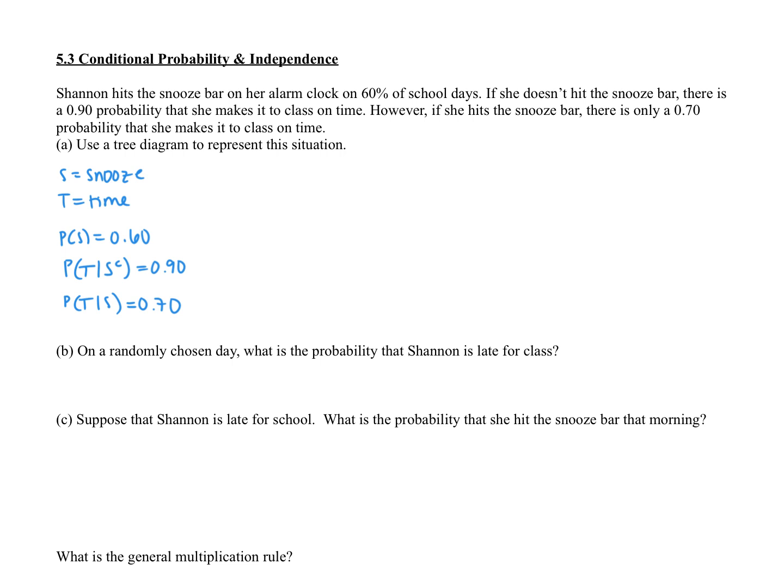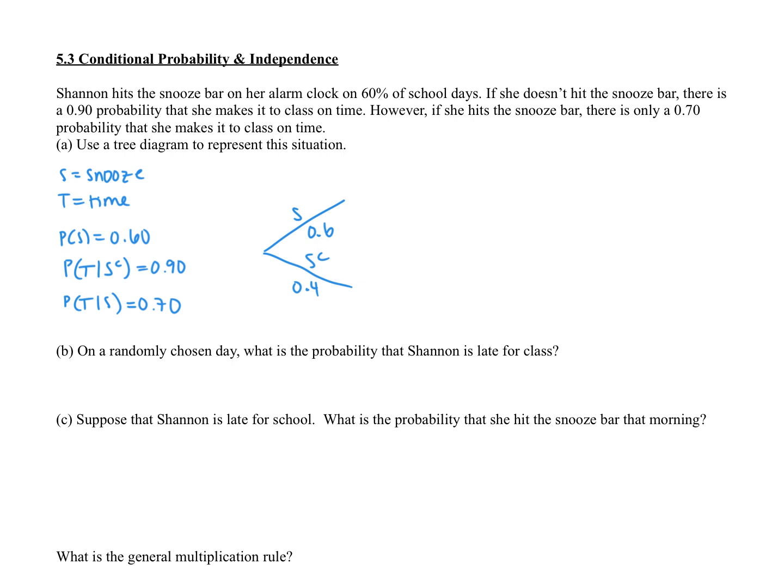When we start out our tree, we're always going to start out with the single event. So in this case, we're starting out with, does she hit snooze? So there's only two possibilities. Either she hit snooze or she didn't hit snooze. That's it. Those are the only two possibilities. Okay, the snooze probability we know. That's 0.6. So then that means 40% of the time she doesn't hit snooze. So these two have to add to 1.